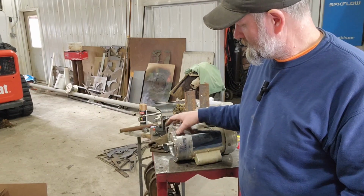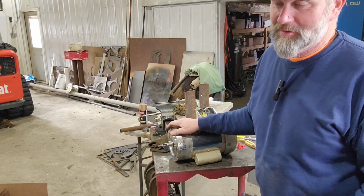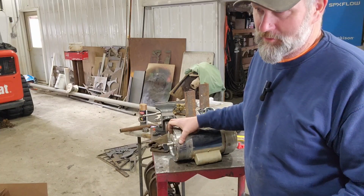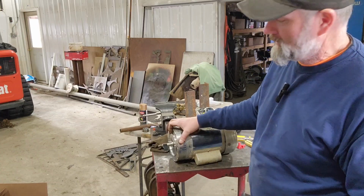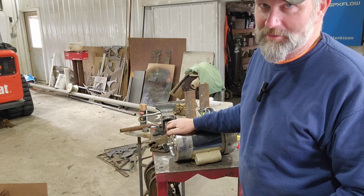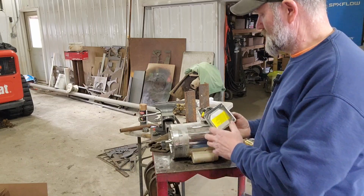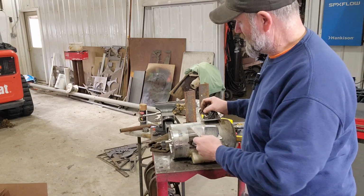Most of this stuff, especially dairy equipment, runs a lot. You get a lot of hours on it for the amount of money you have in your dairy equipment. Compared to your combines or your corn planters, for the amount of hours you're putting on it, it's beans compared to what you're spending and your depreciation on your other equipment. But everybody likes to save money when they can.